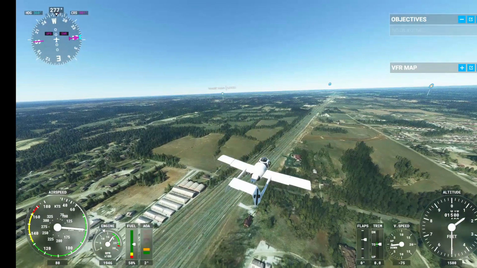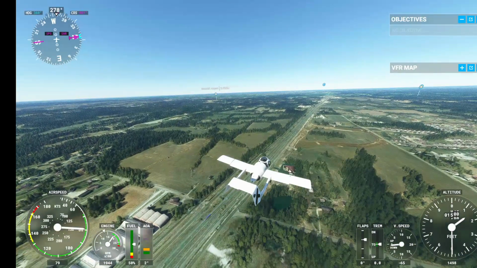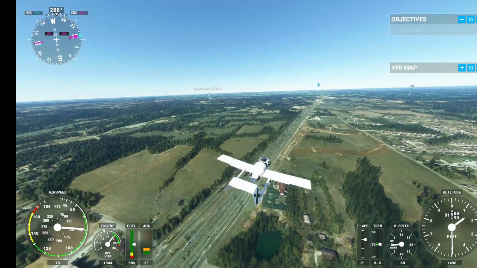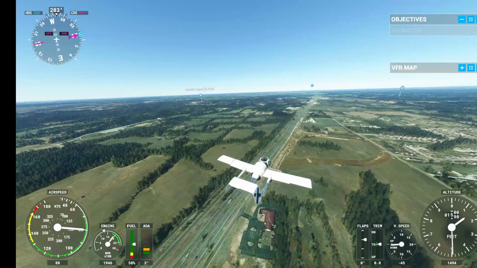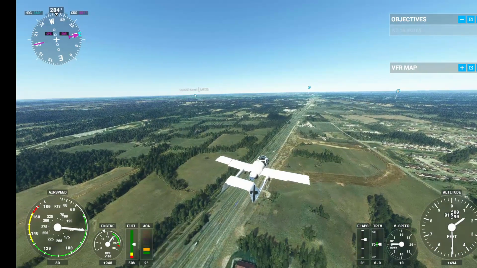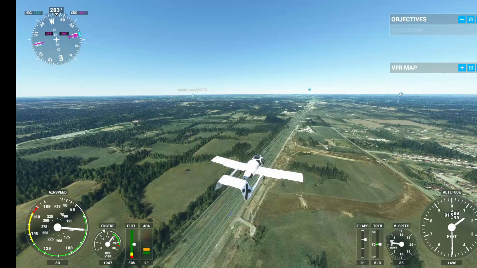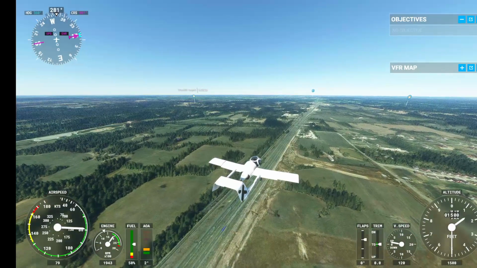There's the Faith Christian Family Church right there, looks like. Get to see your church on a video game. Who'd have thunk it?